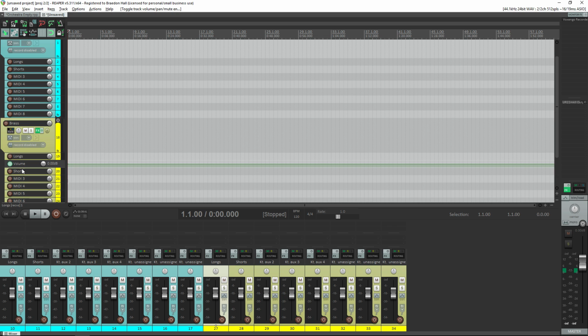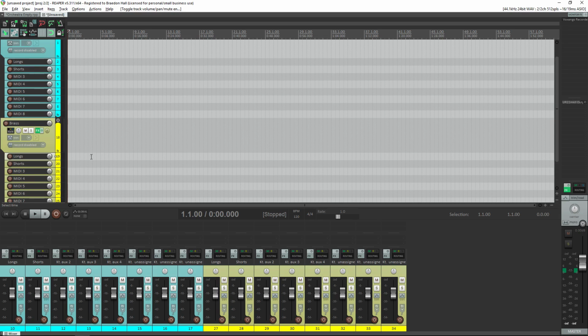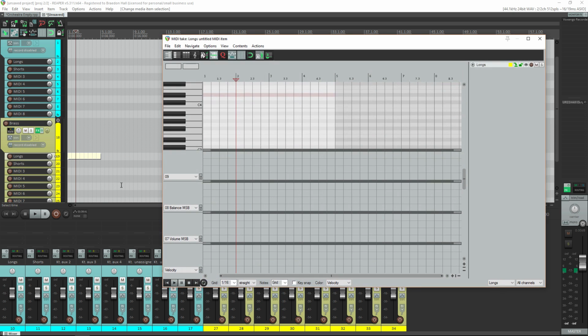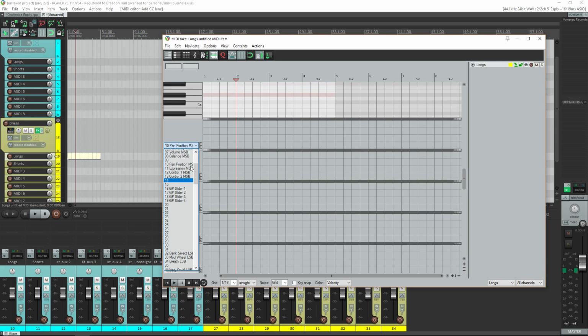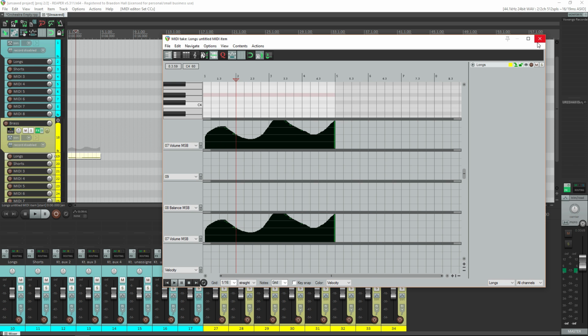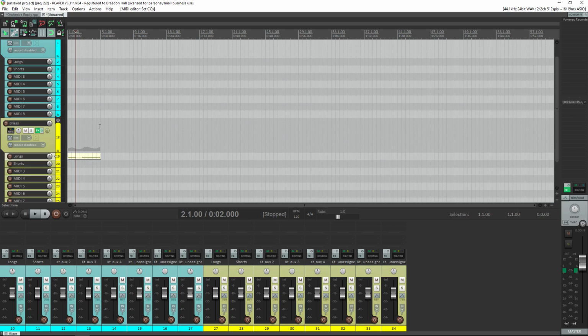So the easy way around this is, if you've got your MIDI channel here, you just open that up and then you'll have your velocity and whatever. You just create a new lane of automation using one of these plus buttons, like so, and you change this to volume, wherever that is, it's number 7 here, and you can just automate it like that, right? And so that solves that problem.